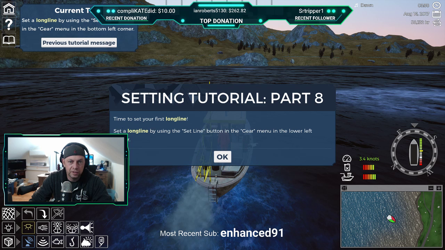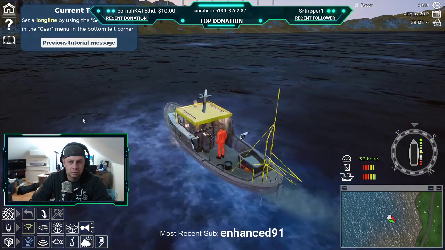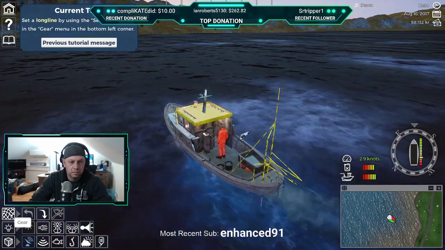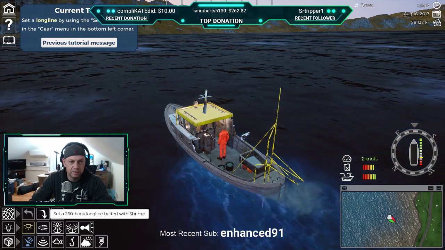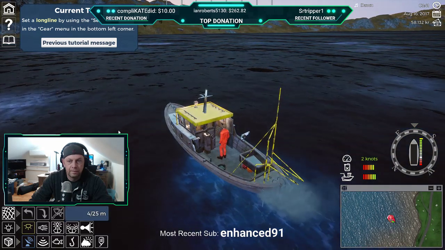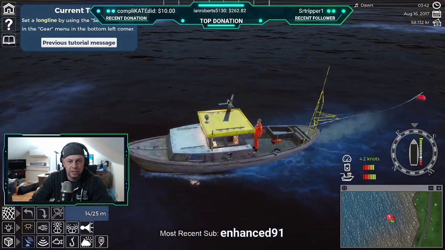Time to set your first long line. Set a long line by using the set line button in the gear menu in the lower left. Gear, gut fish, set gear. Wait, I don't understand.